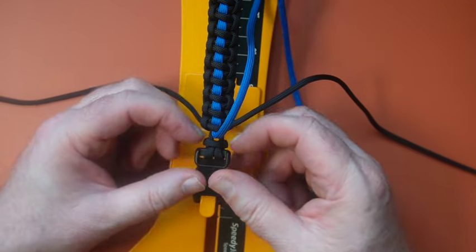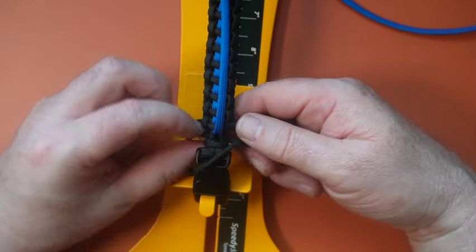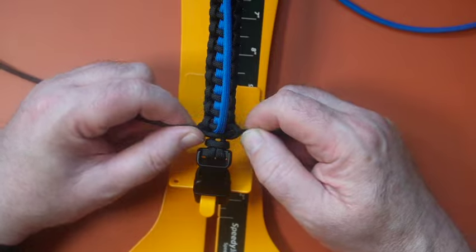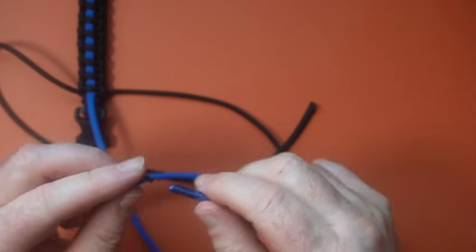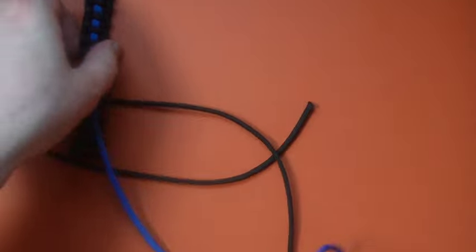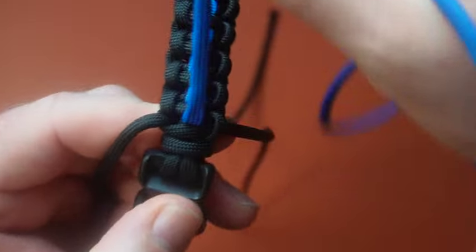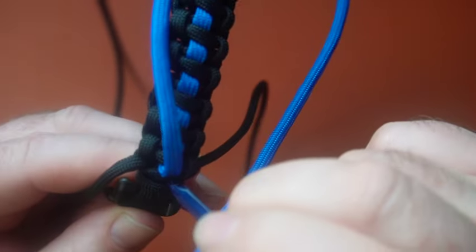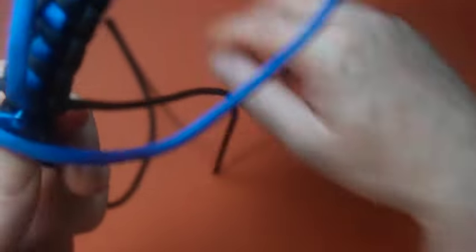Now, we're getting close to the end, as you can see. I'm going to do one more. Right, now we're going to take the bracelet off the jig, and what I'm going to do is attach my fid. And you see where it's come up like that? I'm just going to poke it down through there like that.